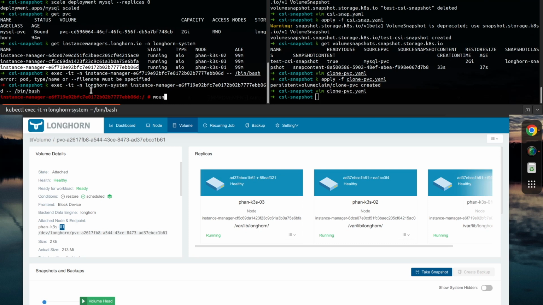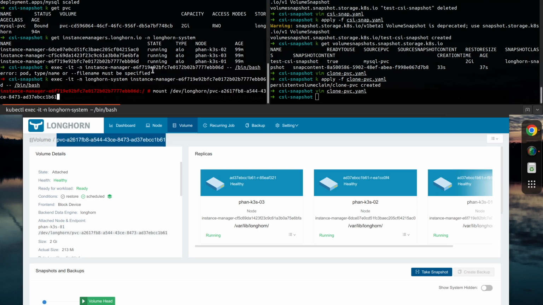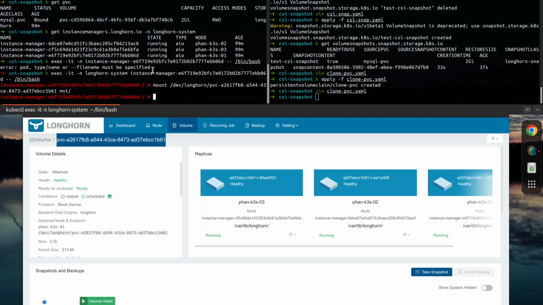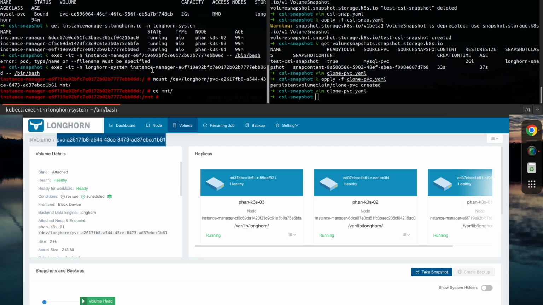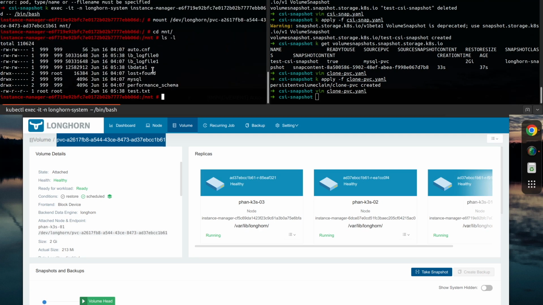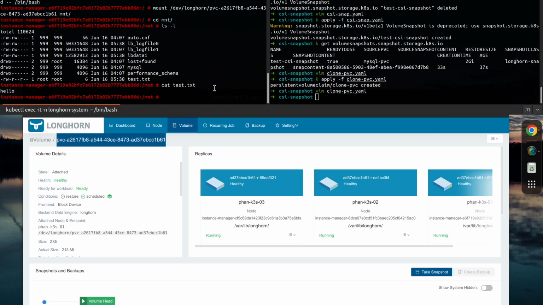Now the Longhorn block device is at a specific location, and then let's cd to that location and take a look at the data, and here we can see that we do have the test file that we created earlier. We do see the message that we created earlier. So that concludes my second demo. Thank you for watching.